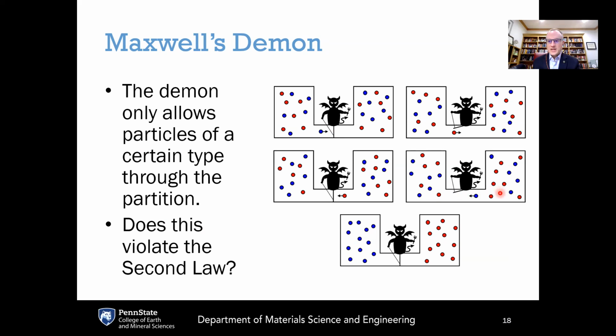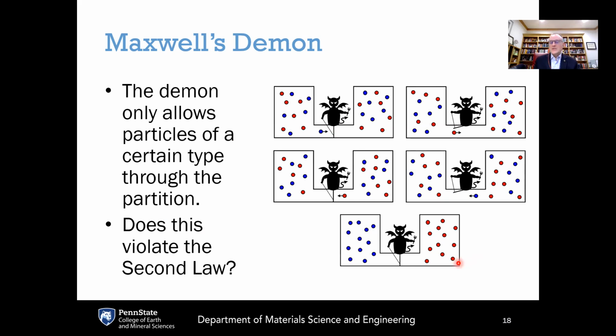And over time, based on this selective opening and closing of the wall by Maxwell's demon, the system that is initially mixed, that initially has a good mixture between the red and blue gas atoms, ends up being unmixed at the end, where all of the blue gas is on the left, all of the red gas is on the right. This is a lower entropy system compared to what we started with. So we went from a higher entropy state to a lower entropy state, which at its surface, the reason that Maxwell proposed this is that this could be a violation of the second law.